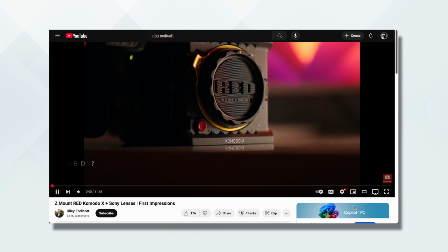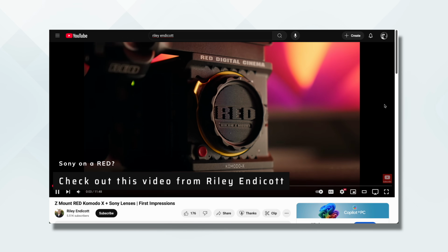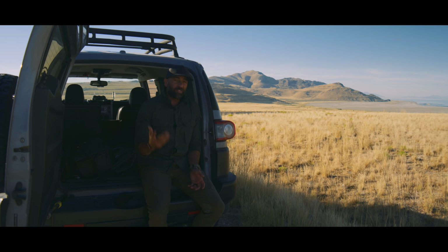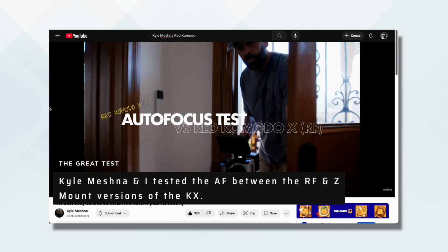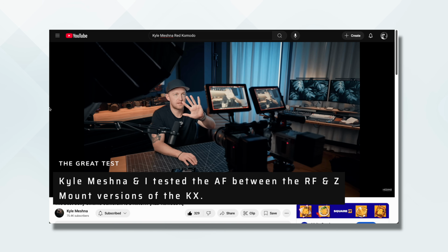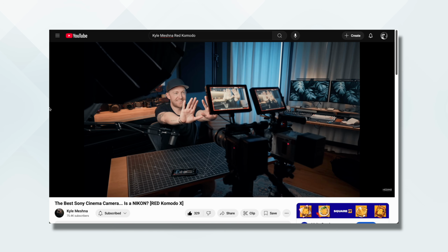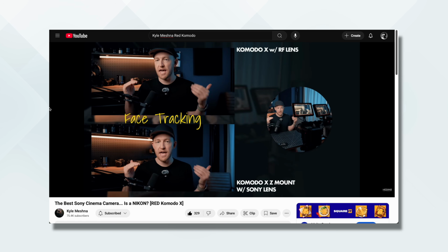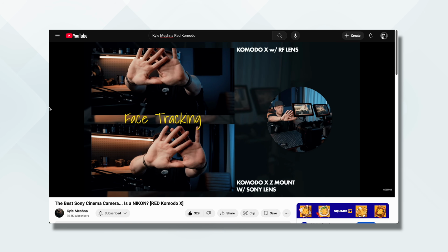Also, if you want to adapt and you're coming from Sony, now you can use Sony glass on the Z mount. The second part of that is autofocus. And with Nikon at the helm, you're going to have better support overall for a longer period of time with autofocus. The autofocus difference between the RF mount and the Z mount isn't yet substantial, but that gap is going to get bigger and bigger. You get more customization of that autofocus using the Z mount as well. And I can't imagine that with future RED products coming out, autofocus is going to get closer and closer to what their mirrorless cameras already do.